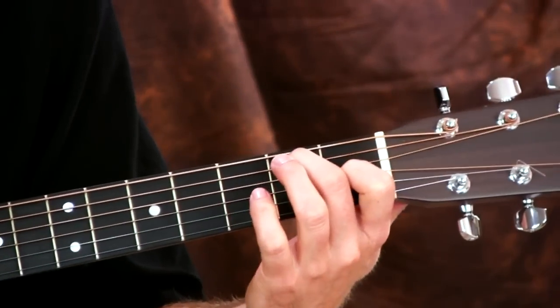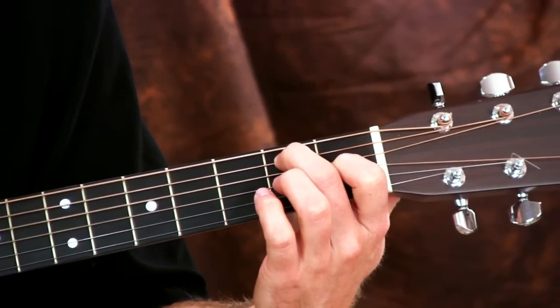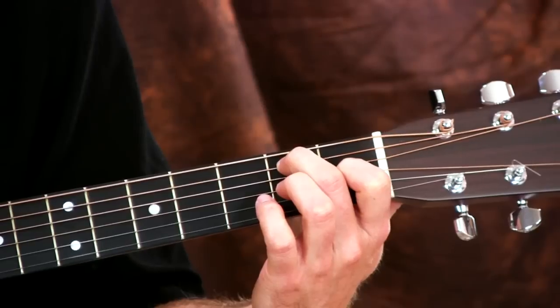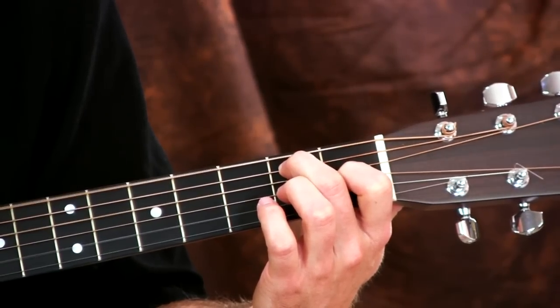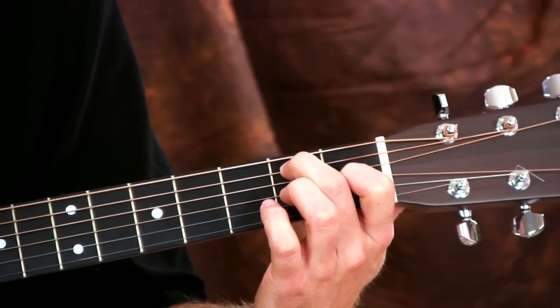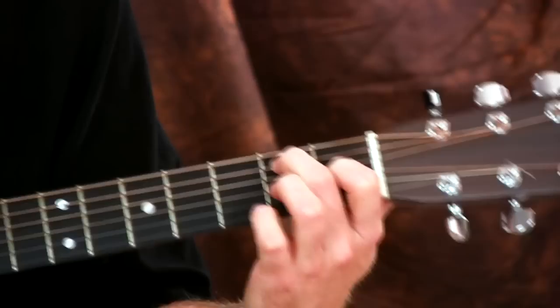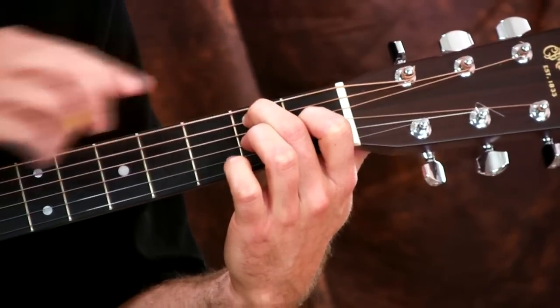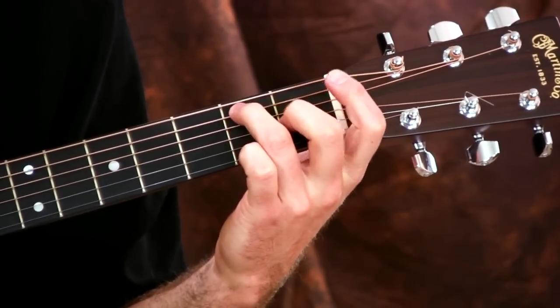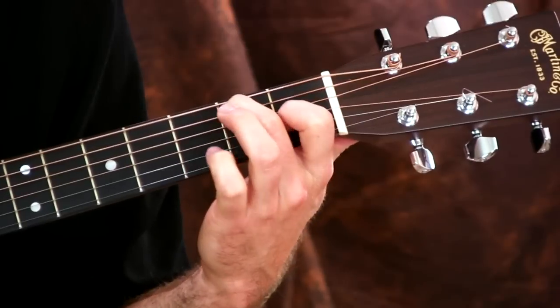And the three most important chord forms in the open position for acoustic are going to be your E chord, which is going to be fretted like this. That's going to be your E7. That's an E7 chord, and it's using open strings. So you're only actually fretting it in two different places. 5th string, 2nd fret. 3rd string, 1st fret. You can fret it like this, or you can fret it like this. But generally speaking, you would do it this way.